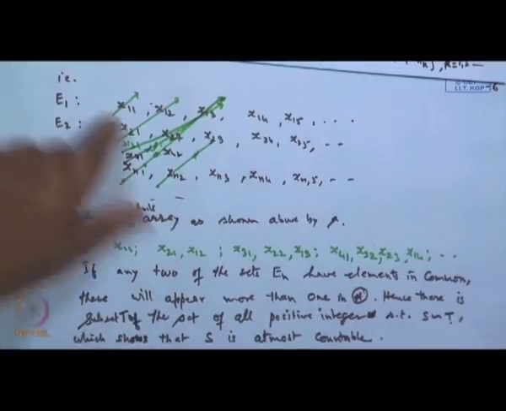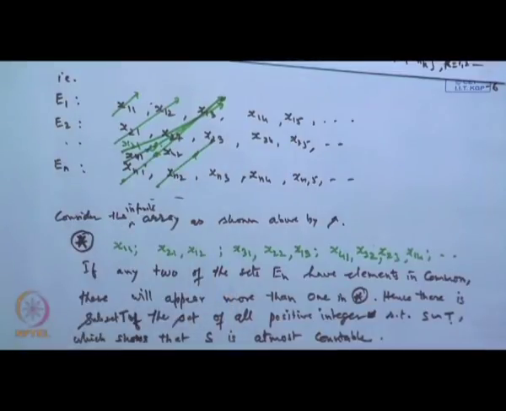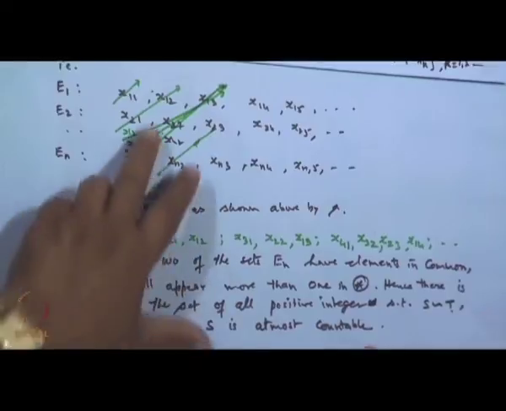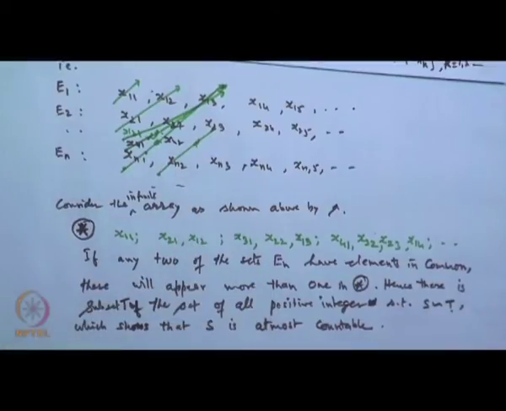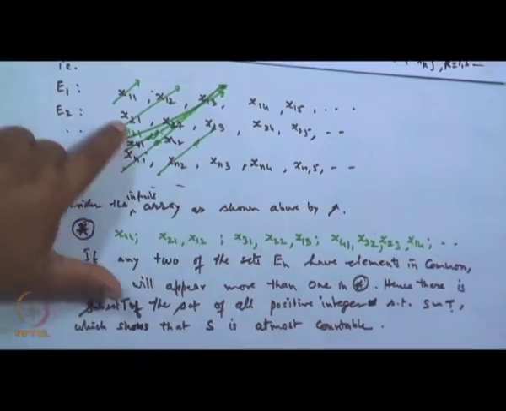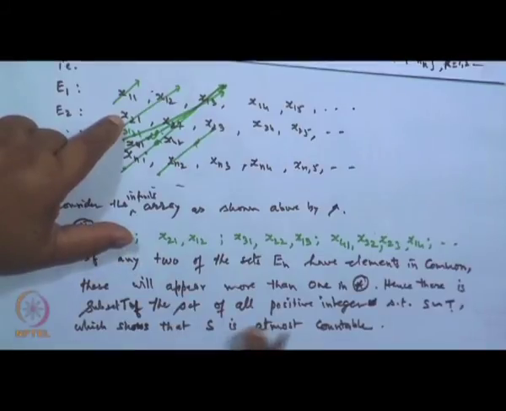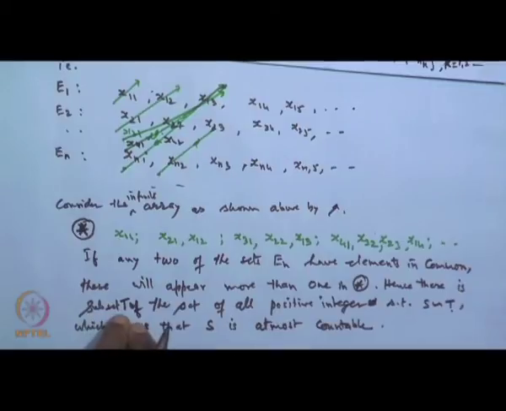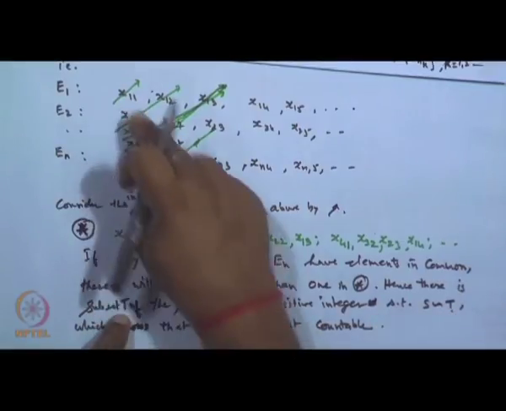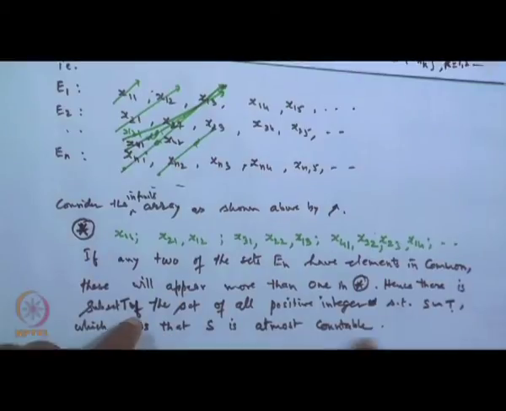In case some elements are repeated, what do we do? We just drop those elements and take only once. So, that will have a 1 to 1 correspondence with this subset of J, that is, there will exist a subset T of the set of positive integers which has a 1 to 1 correspondence with this set of elements of S. So, S becomes countable. Now, S may be finite or may be infinite. But S cannot be finite.